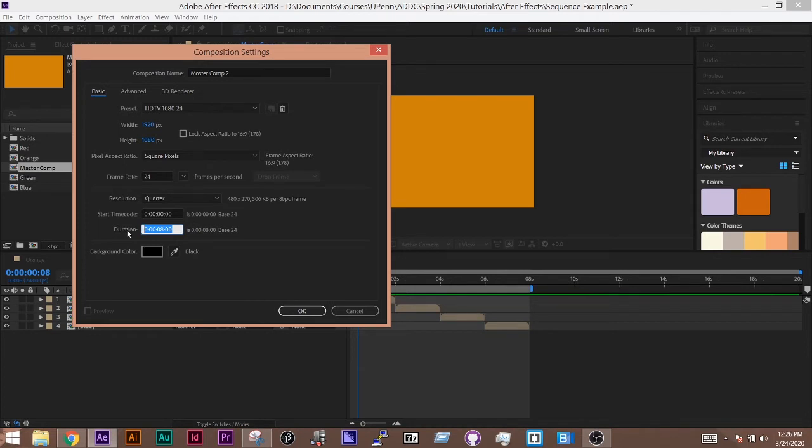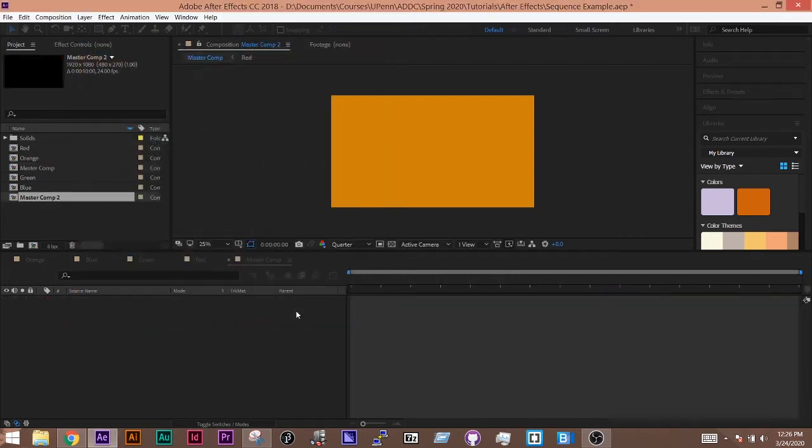And a hotkey or a quick way to do this is if I write 10 and dot, that is seconds. Dot implies seconds here. So when I click out, you'll see that it's automatically set to 10 seconds. And then I do OK.